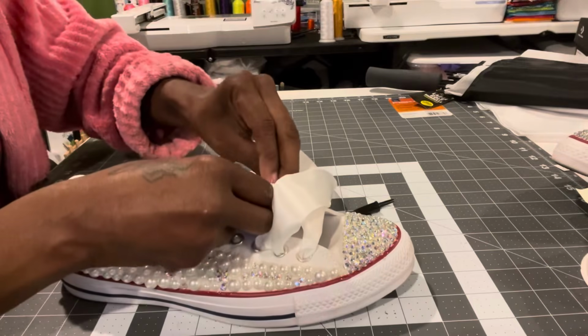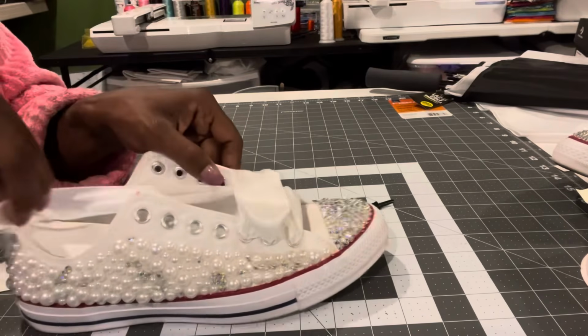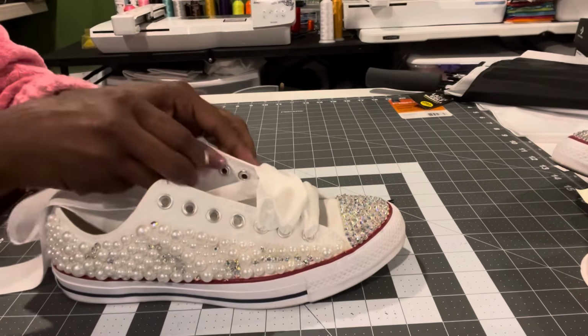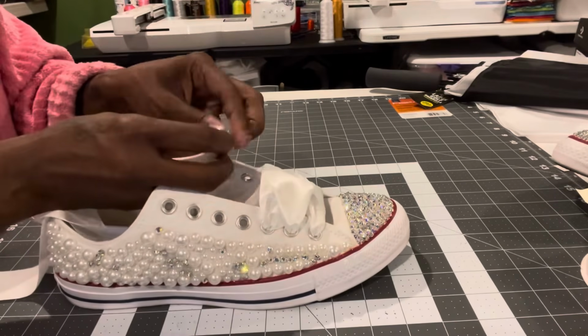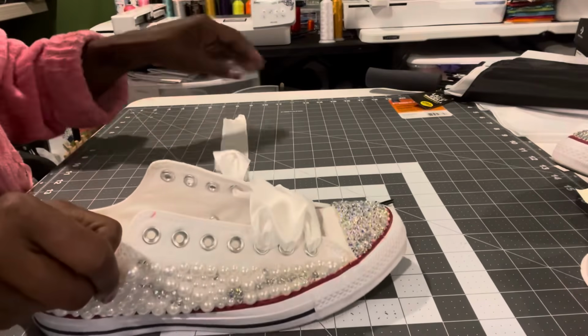Put it in. It's kind of hard to do it sometimes. You just gotta fold it so it can fit through the hole. Now I'm gonna do the same thing I did with the first start. I take the ribbon and I go under. Okay, under here. See, here, the back. Push it through under. Okay, on the same side.